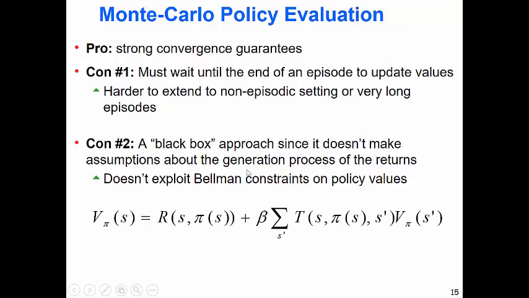But the bigger thing is that Monte Carlo is kind of a black box approach. It does not care that these values that we're averaging are a result of running a policy in a Markov decision process. You could just give it random values and it's going to average them, and it does not do anything to think about the fact that these are a sum of rewards over time in a Markov decision process. Right? It treats the return to go, that G_t function, as just a number that has no structure at all. It's just averaging these numbers.